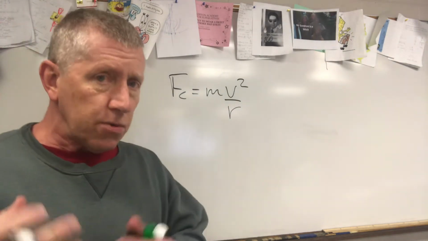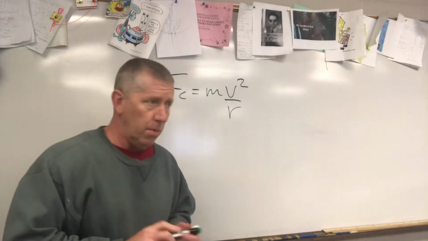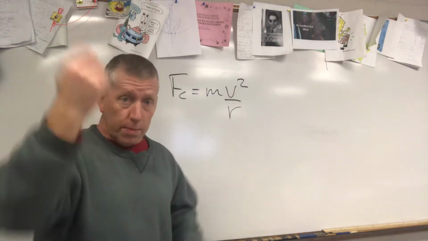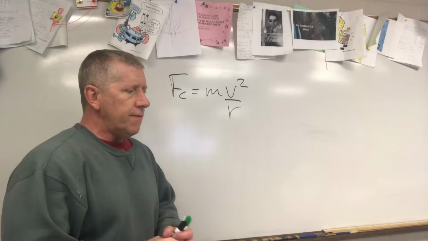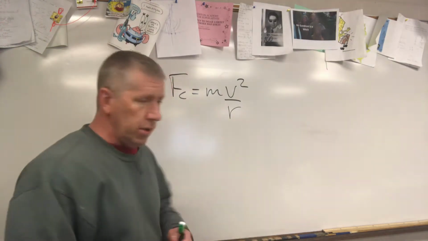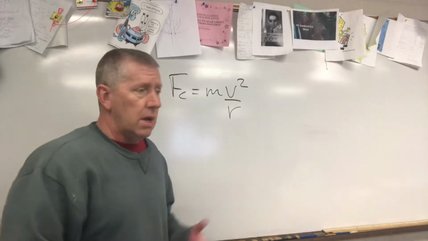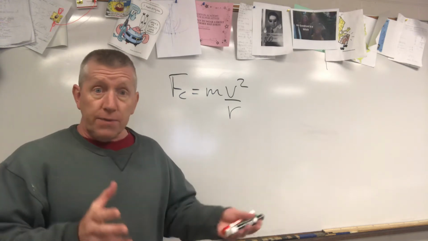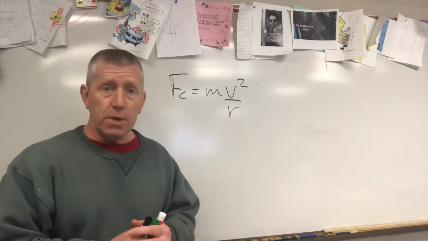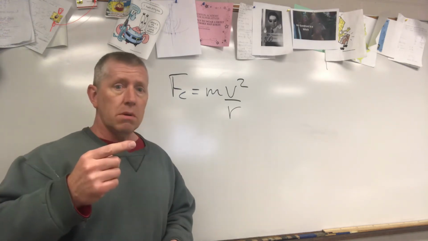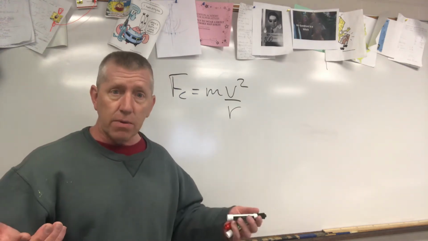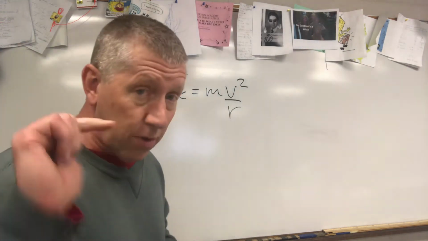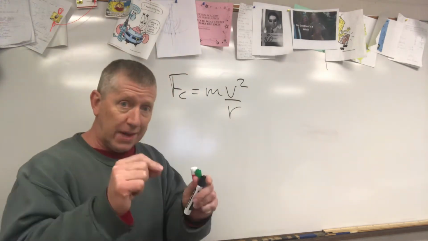There are different causes of centripetal force. If you're a cowboy or cowgirl with a lasso, you're going, woo, yippee-ki-yay. You are the source of the centripetal force, twirling that rope around. If you're a car going down the road and you're taking a turn, the thing that keeps you going in a circle is the friction between your tires and the road. That's a different source. Also, if you are a satellite, what's keeping you going in a circle? Gravity. Without gravity, the satellite goes, bye-bye, see ya, wouldn't want to be ya. So it takes off. So we know that gravity is the source of centripetal force for a satellite.